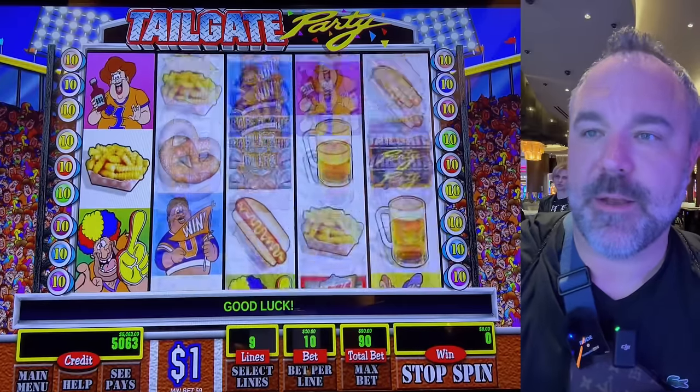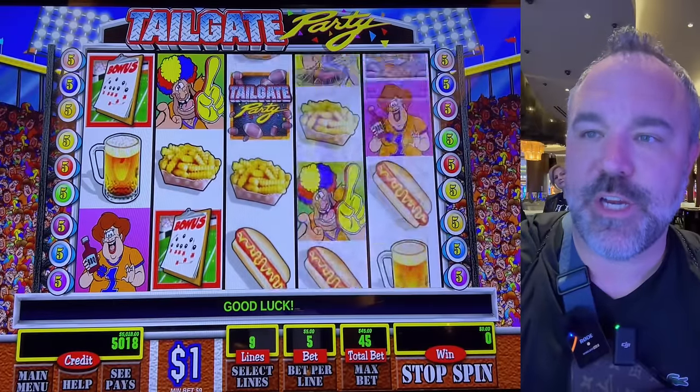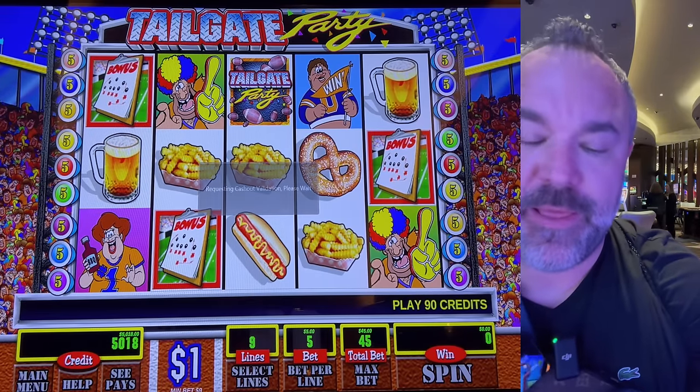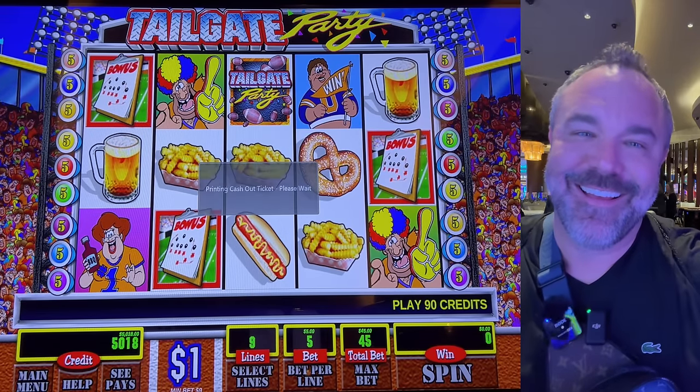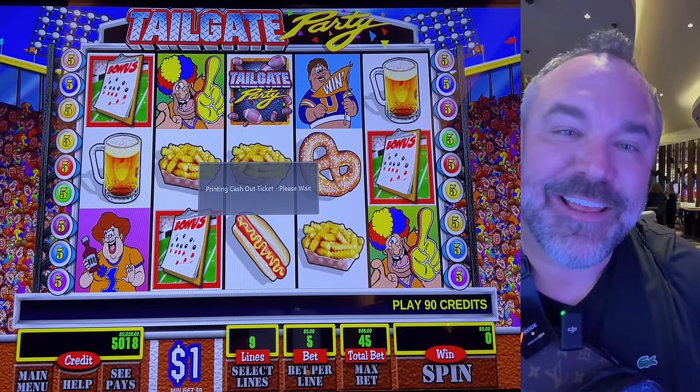A lot of tailgate parties up there. All right, we're gonna leave this machine. We're gonna take the $5,000 out of it, and I'm done. I don't know if I'm gonna play that again. That's it. Scored a touchdown, a bunch of field goals, and it cost us a lot of money.